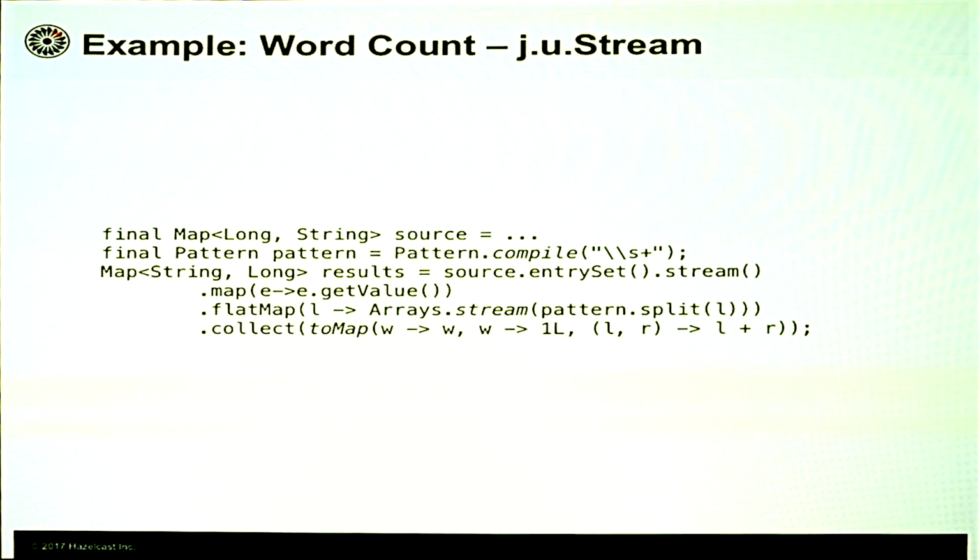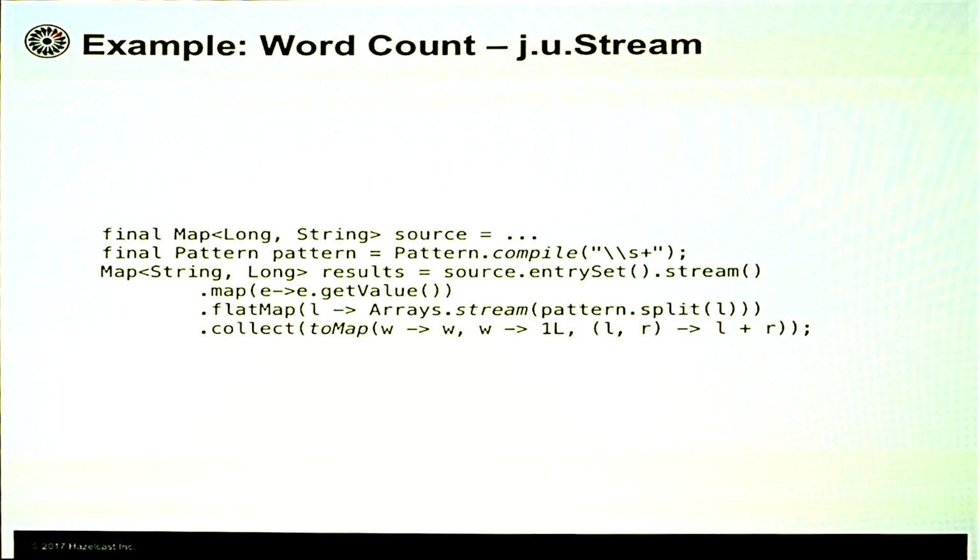So suddenly the stream is actually bigger. Let's assume we had 10 items in my map, 10 entries, and for the sake of argument, let's say each of them had 2 words in it. After the flat map, how many items will I end up with in my stream? 20, right? So I'll end up with 20.